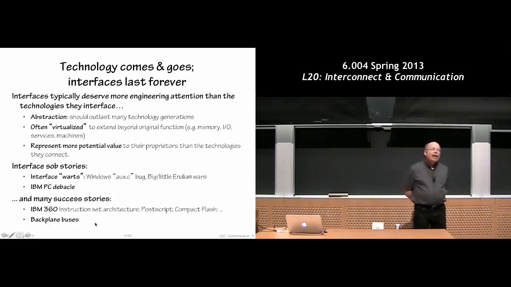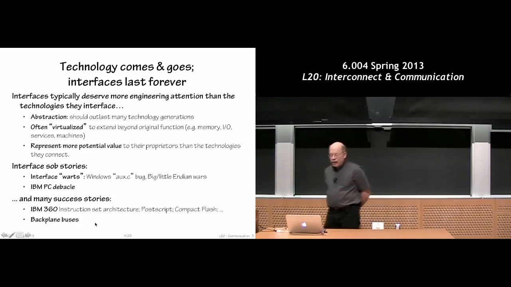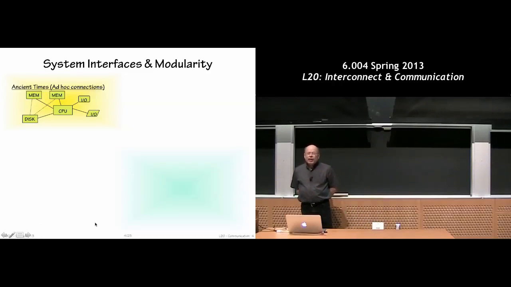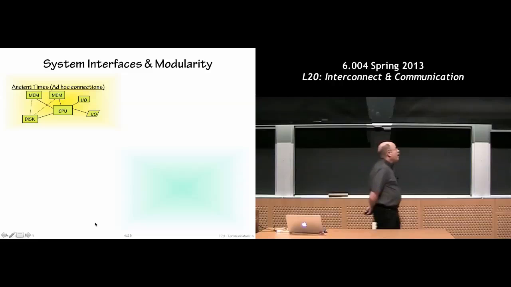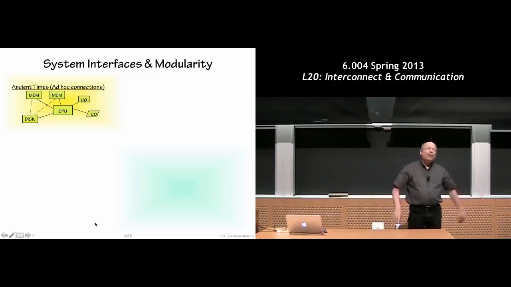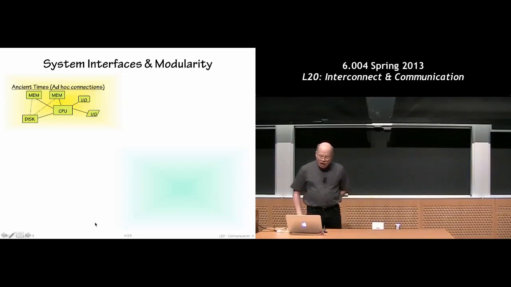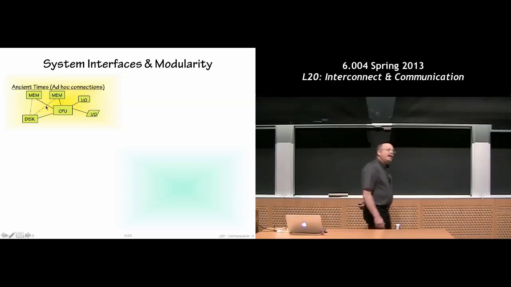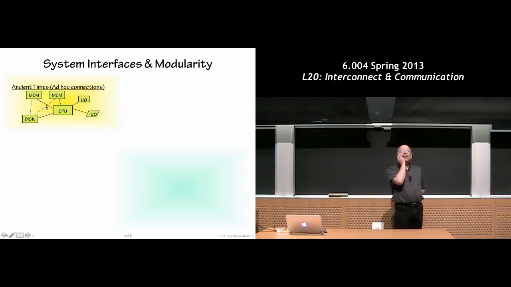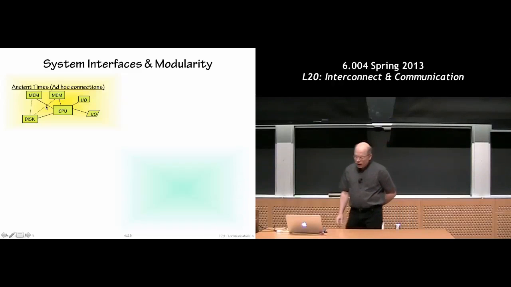some of the success stories oriented around how to communicate information from one part of the system to another, from one device to another. So in the old days, when we had a whole pile of things we needed to connect up, the CPU, the I/O system, the memory system, the disk, it was all being sold to you in one big box and it cost $1 million and there wasn't really a commodity market in any sense. So all of these pieces of interconnect were custom designed around what they had to do, with really no thought of, well, in 10 years, are we going to be happy with this memory bus? The answer was, oh, who cares? In 10 years, we'll just re-engineer everything and it'll be what it needs to be.